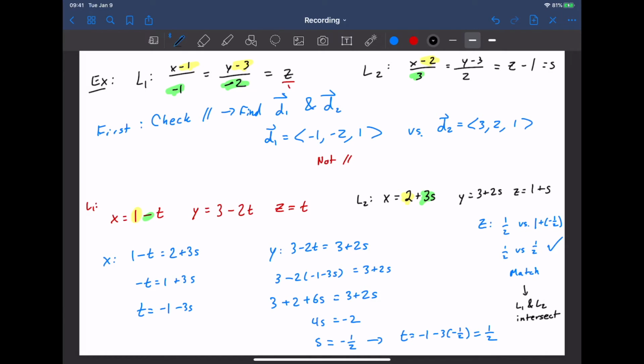They do not collide. What would it look like if they collided? If they collided, it would mean the t value and the s value were the same exact number. So these intersect at, what are the coordinates here, folks? You could plug in the t value or the s value into each of your equations. Try that right now. I'm getting 1/2 to 1/2. And that's standard operating procedure. You plug in and you find the actual coordinate.